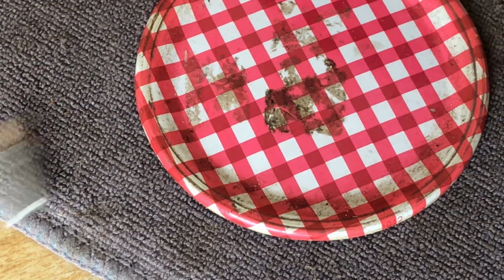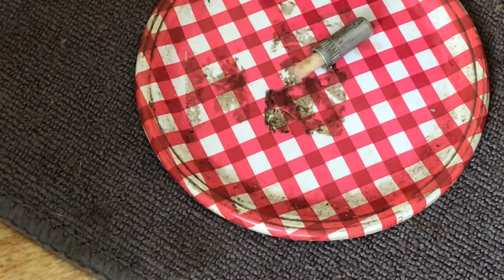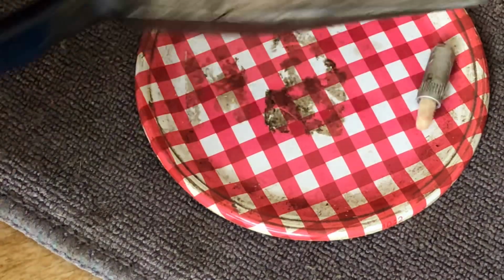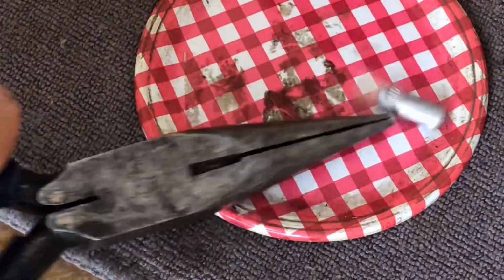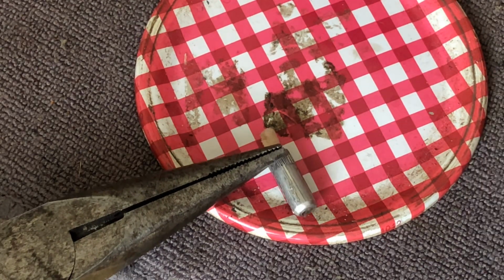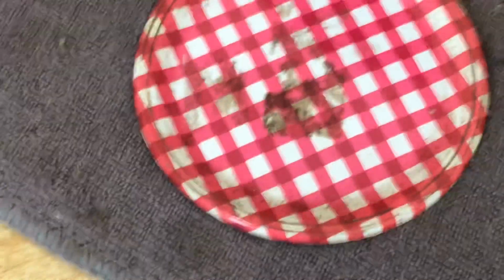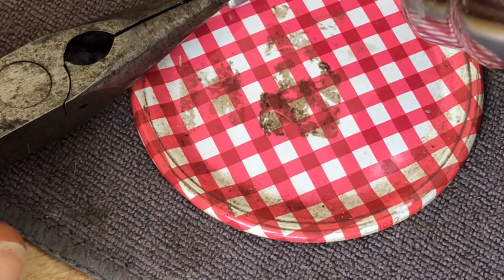Now, what am I doing? Well, I did what I just told you guys could happen. I'm going to have to hold this thing in place, I'll just hold it still with the pliers. It's not going to hurt the pliers. So what am I doing? I'm heating this up, and the purpose of that is, I can hold it still, I want to get it warm. And what that's going to do is allow the grease that is in there, it's a small amount, to melt and get absorbed into the wick.